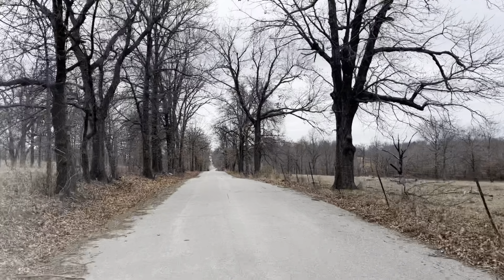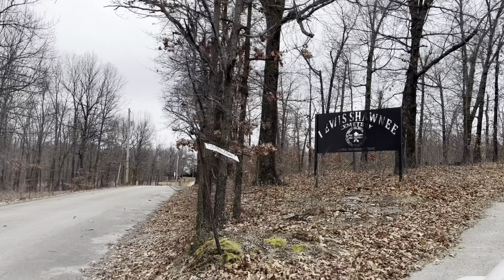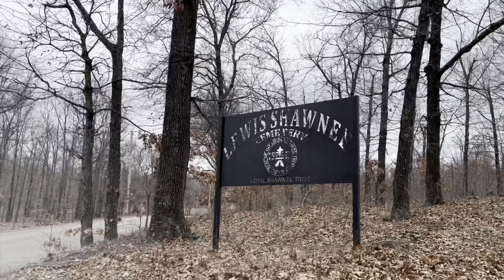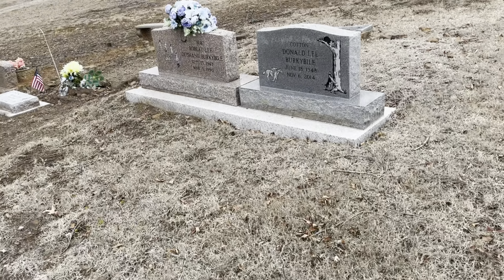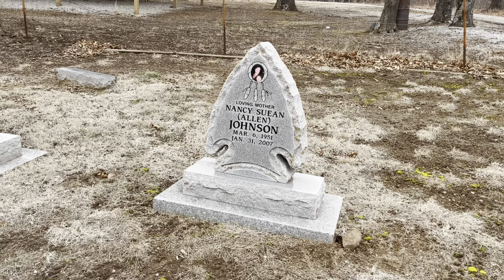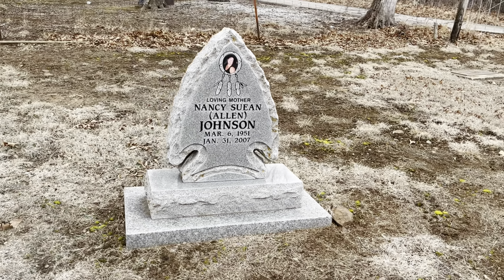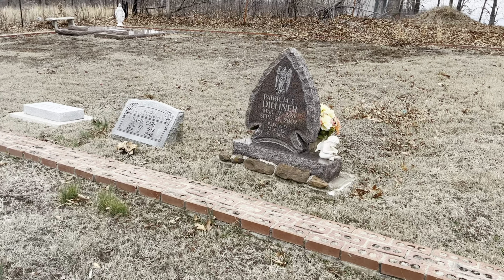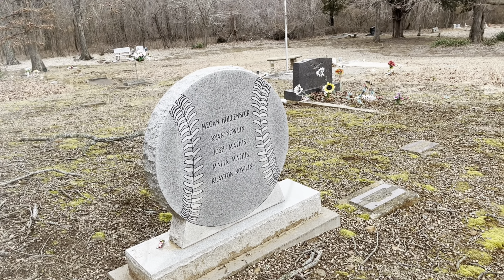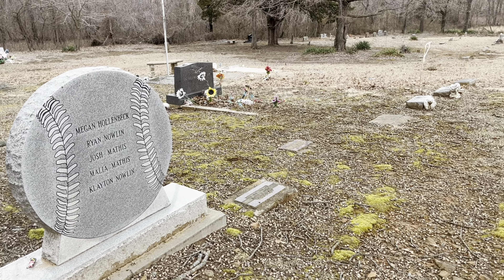I wasn't able to go to as many places as I wanted on this trip, but this last little spot here — the Lewis Shawnee Native American Cemetery — I thought this would be an appropriate place to end. There were some really cool headstones here, very artistic, and it's a very peaceful place. It's just a little bit west of White Oak. I hope you enjoyed this video. I'd like to pick it up and maybe from here move on west on Route 66 and show you some more places off the beaten path.